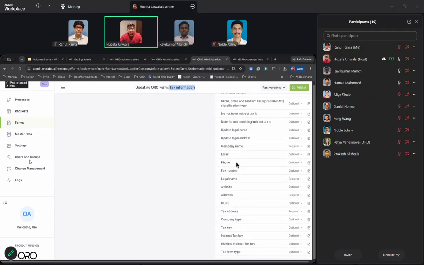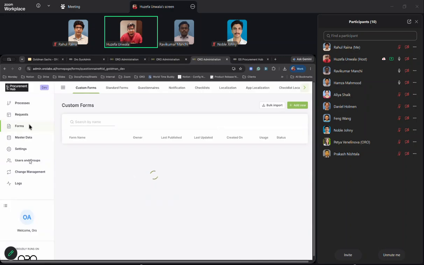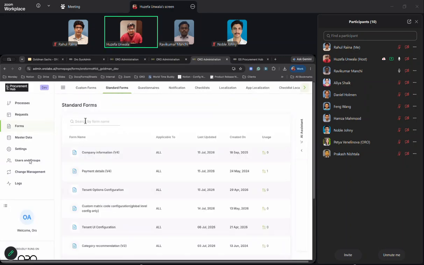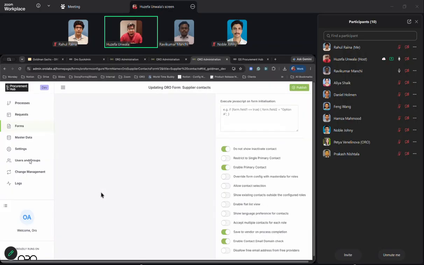And then for these fields, their system is able to automatically map it as well, right? There are more forms, like the supplier contacts V2 form. This is one that you can use for capturing additional contacts for your suppliers. So when you're onboarding a supplier, you can share this form with them. This is a form wherein they'll be able to go ahead and add additional contacts that they have.